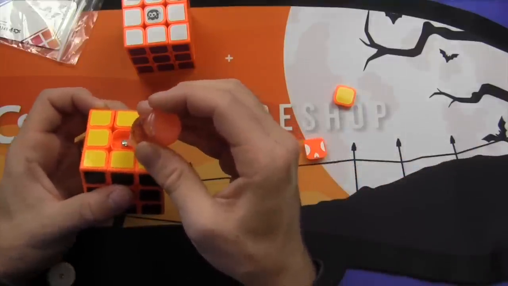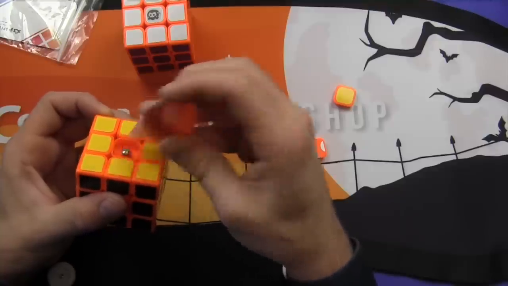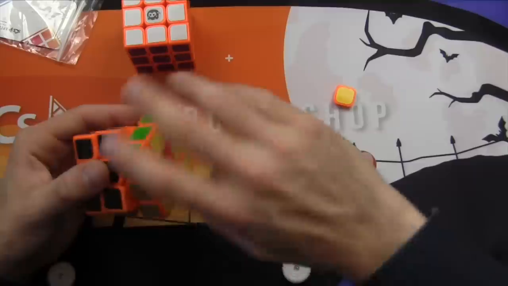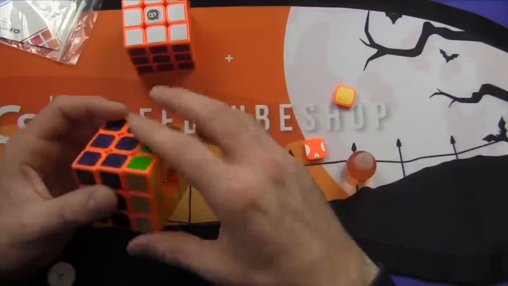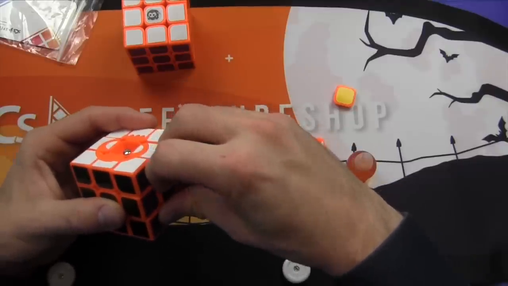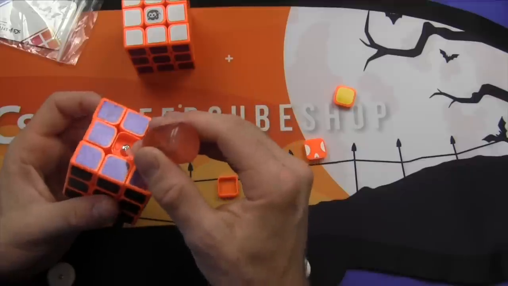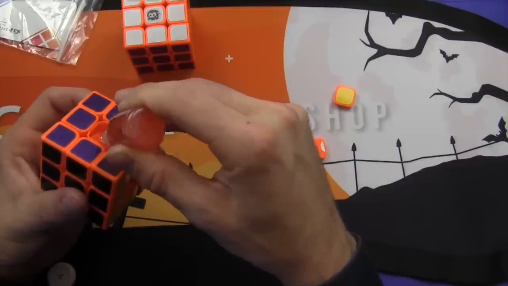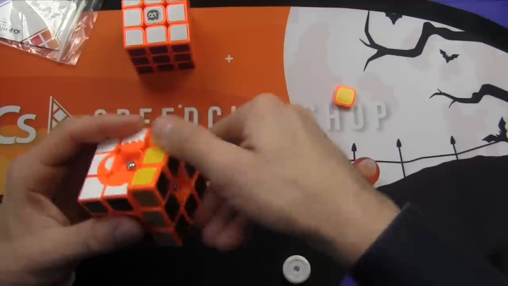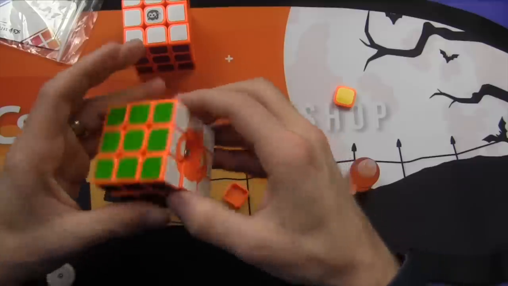And what you're trying to do is get that lubricant to get inside of where that spring is, where the screws are. So I'll just leave that cap off so that way it gets all the way down there. And what we're trying to do is get the lubricant on either ends of the spring. Honestly, you don't need to lubricate the springs really much at all, but what it can help with is making sure that you don't get that spring noise. It's not really slowing down the cube with any noticeable difference and I've never seen someone where the core of their cube wore out from springs turning, like the springs digging into the plastic.